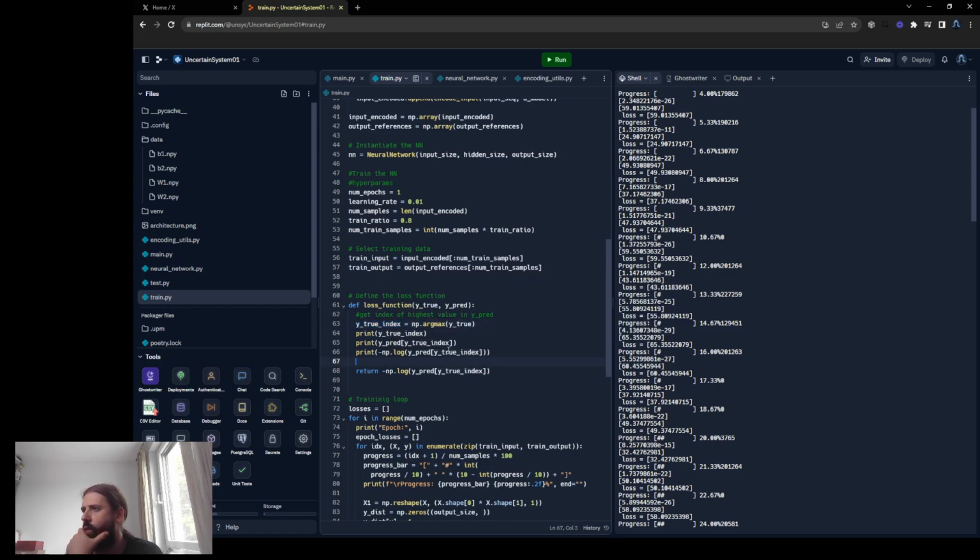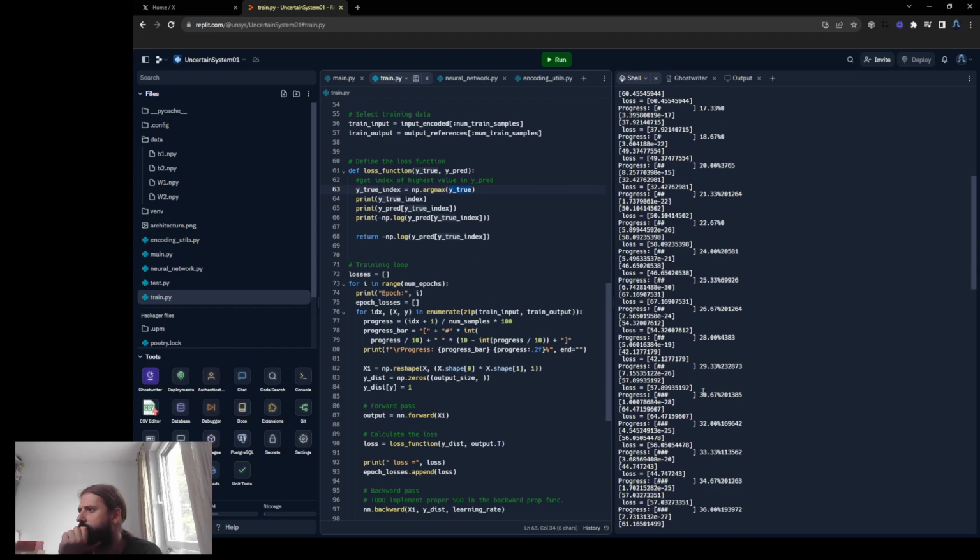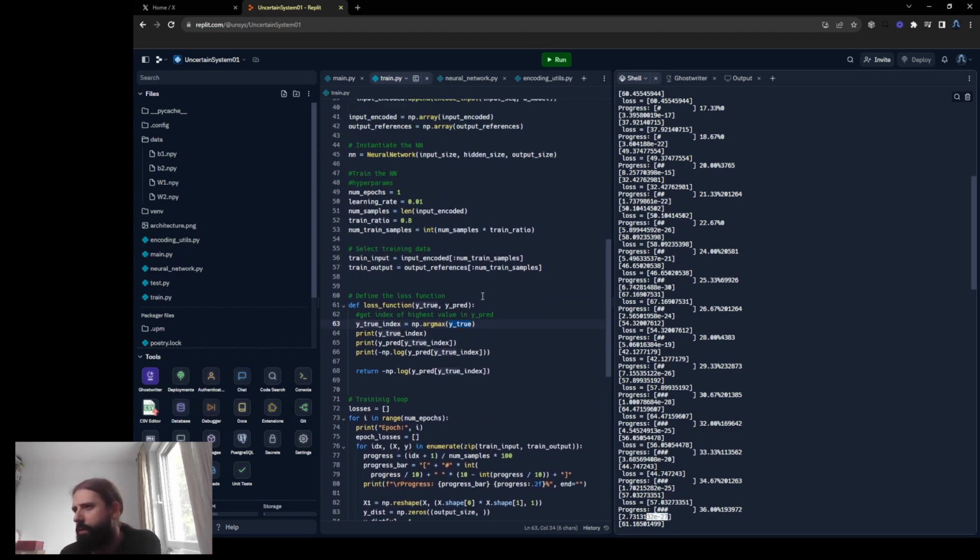Is it just all the time 0? Why true? Because these are all very small numbers. I don't know why. So they all look like zeros. There might be something wrong here as well, right? So it almost looks like either it's not working or like y true.